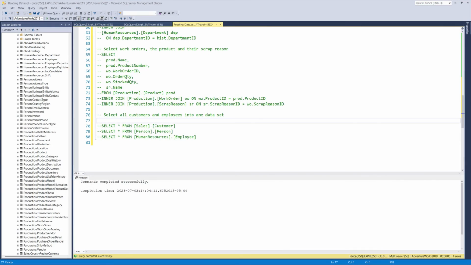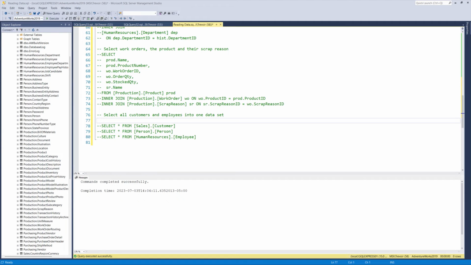Welcome back, guys. In this lesson, we're going to be looking at union and union all. Now, the union command is used to join two different datasets from two different tables into one contiguous dataset. What does that mean? We already looked at how we join data points for a record across several tables, and that's when we use our inner join or our left join or right join.